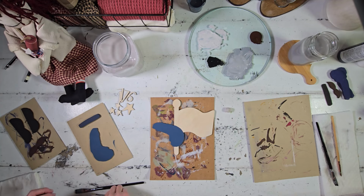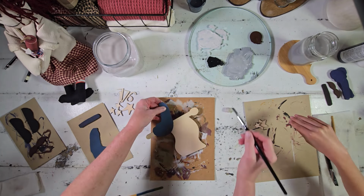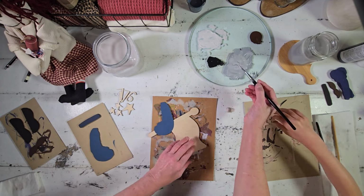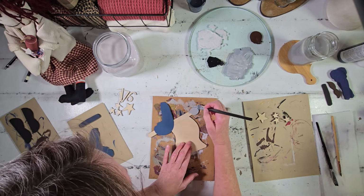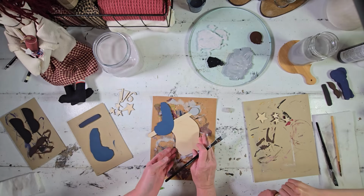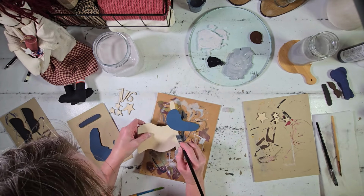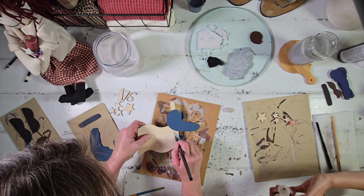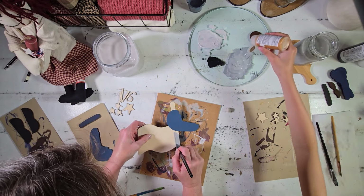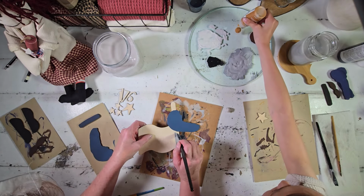At this point, we're just continuing painting all of the elements of our Uncle Sam. There's a lot of pieces to this. When I first cut it out, I was like, oh, this will be pretty easy. It won't be time consuming at all. But then as Brecken and I started painting, we were like, oh yeah, there's a lot of pieces here. So it was a little bit time consuming, but we were just having a good time, just really enjoying crafting together. So now I'm going to work on my flag as Brecken is working on her stars.